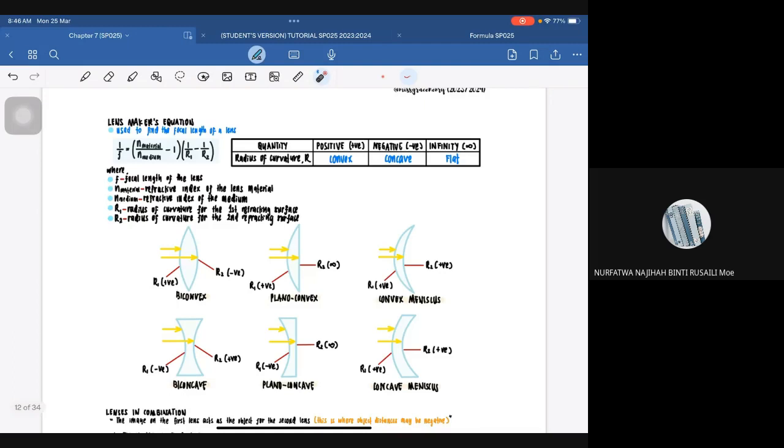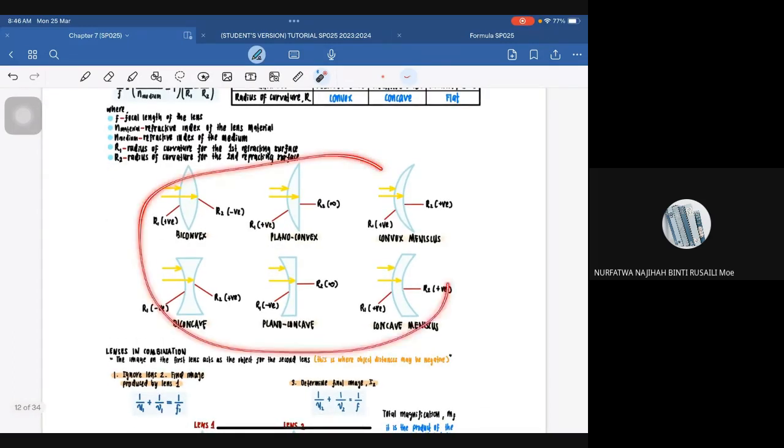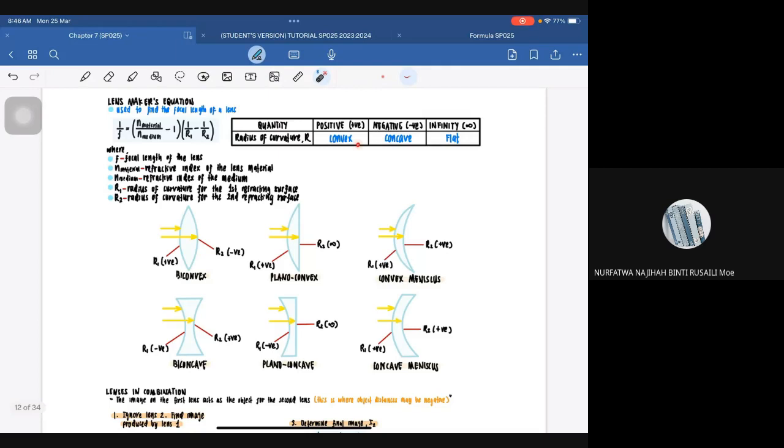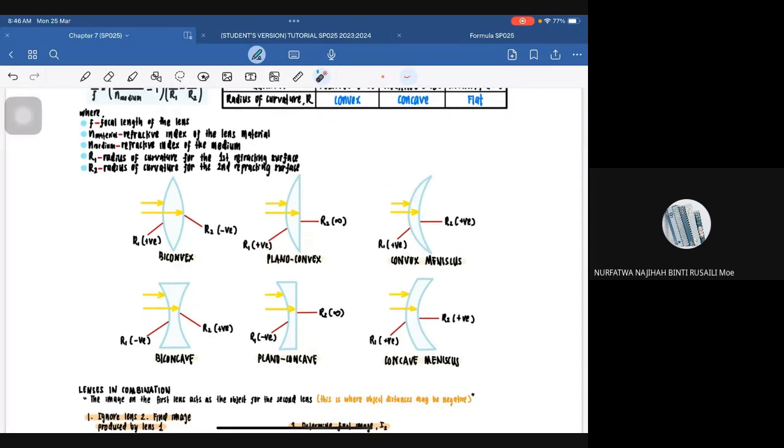Okay, so yang ini, saya tidak suruhlah kamu hafal macam ni. Saya just suruh kamu hafal, kalau light tu jumpa convex surface, radius of curvature dia akan jadi positif. Kalau dia jumpa concave, dia akan jadi negatif. So macam mana kita mau decide tu? Kita mau decide, contoh lah. Sekarang ni kita punya light, cahaya kita semua dari kiri pergi kanan. Okay, so cahaya kita kiri pergi kanan. So sekarang ni, the first radius, kita akan jumpa, what is this? This is a convex. So since this is a convex surface, the radius of curvature mesti positif.